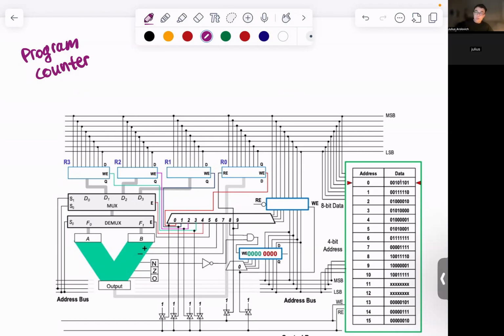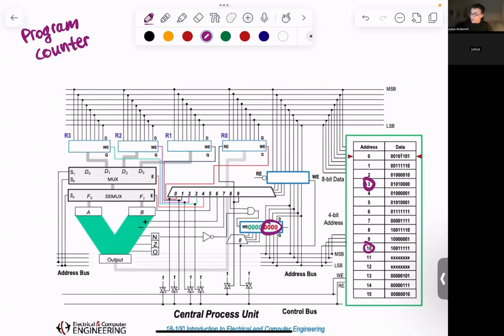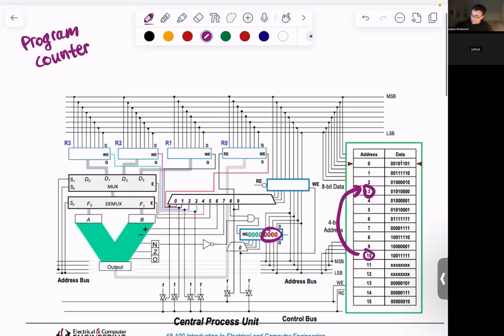And so what we can do is based on some conditional, let's say that I get to instruction number 10, right? That instruction number 10 is going to check some conditional, right? And if that conditional from our example is true, maybe it'll change the right 4 bits back to, let's say, 3. And so therefore our program will jump back to 3, and then we can continue executing down from there.